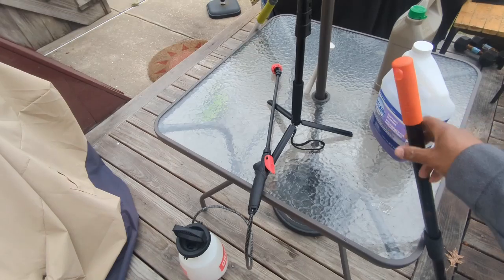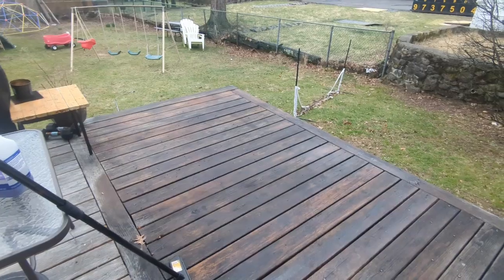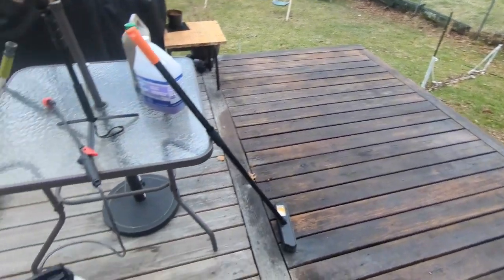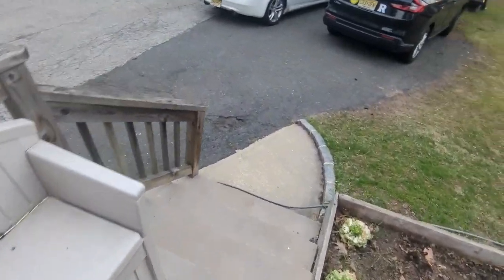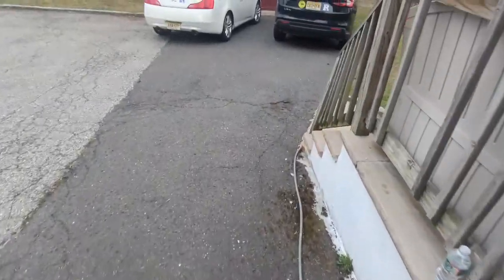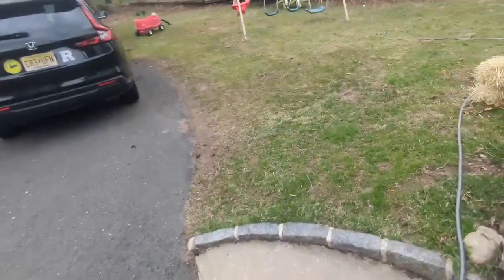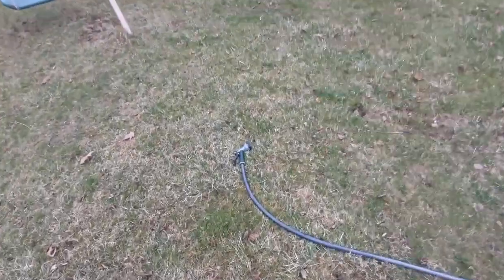And no, actually, let me wet it with the hose to see what comes out. Let me wet it with the hose. Okay. Let me wet it with the water, I mean, not the hose, the water. See what happens to it.